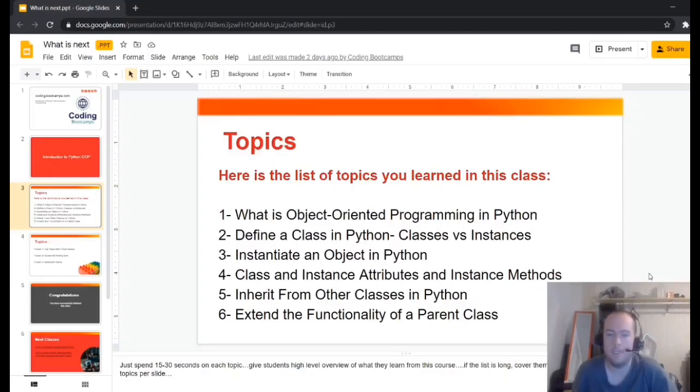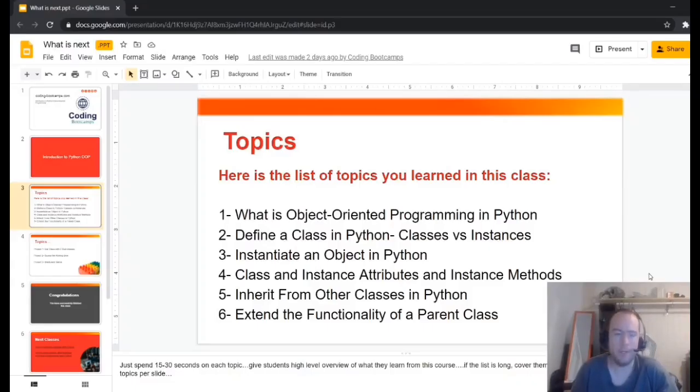We learned about class and instance attributes and instance methods. So we learned how to initialize class attributes in the constructor. So the very first function of a class, like if you have the class player, is you have def __init__, and then we had the parentheses self, and then we'd list all of the variables after that, and then we'd initialize the variables beneath the initialize function or the constructor.